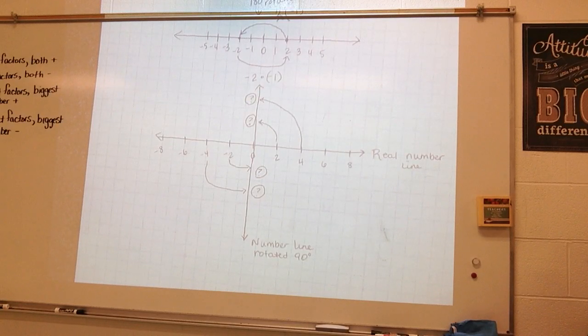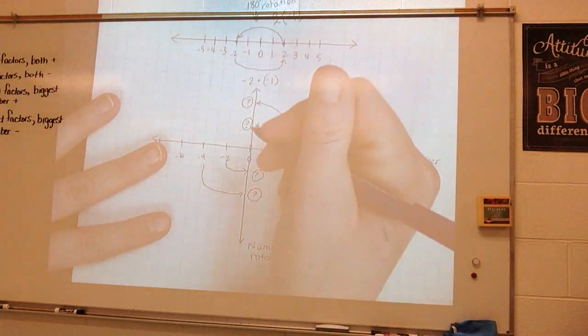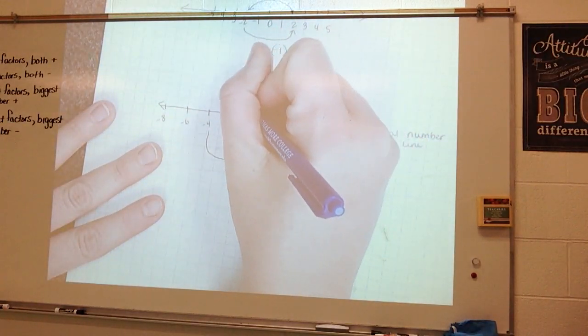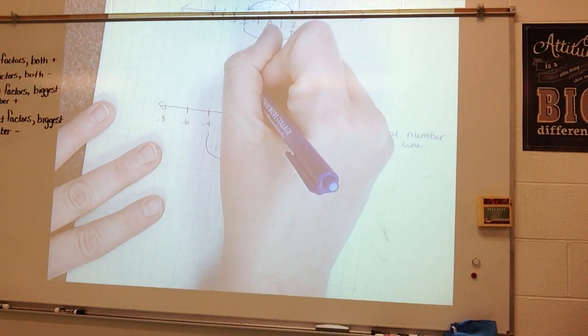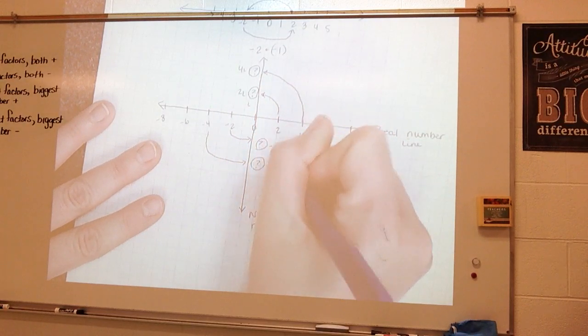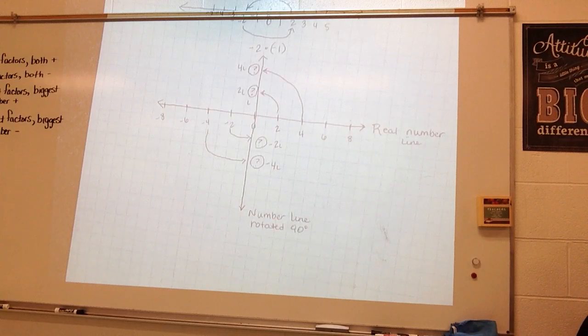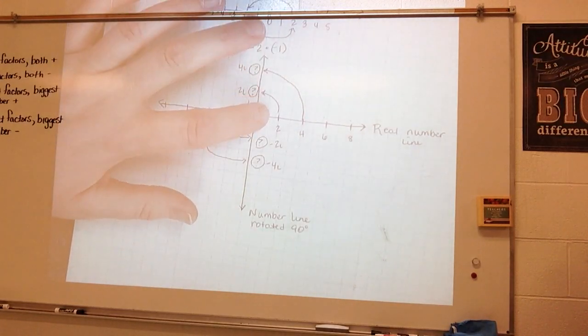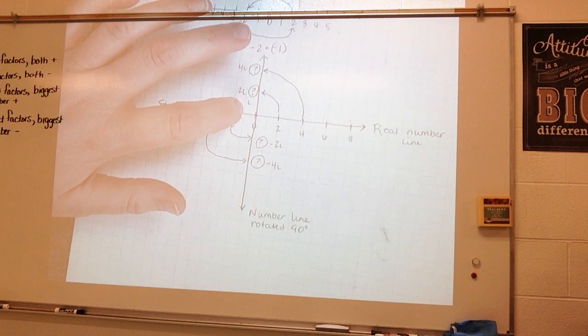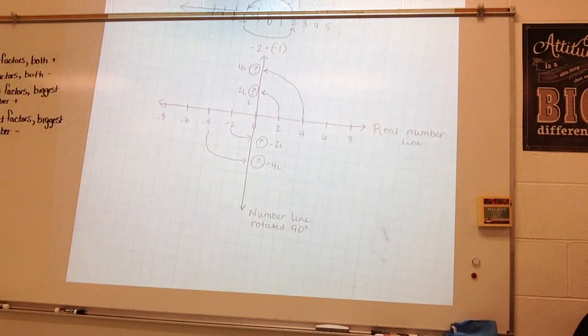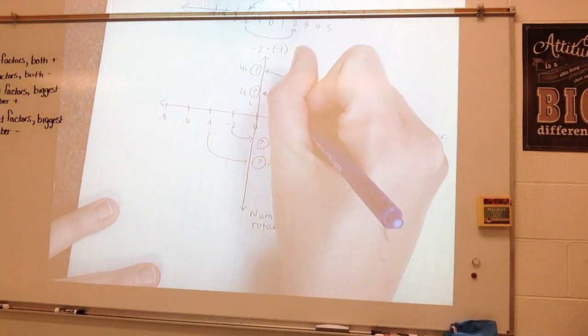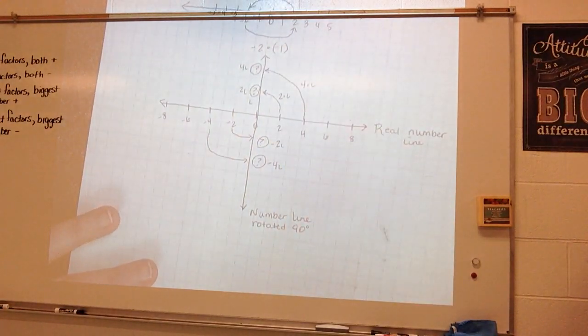Well, since we imagined such a number existed, let's call it the imaginary axis and subdivide it into units of something called i. So I'm going to label this i, 2i, 4i, and this would be -2i, -4i. So we have this imaginary number. If I rotated 1 by 90 degrees, it would rotate to 1 times i, which is 1i. So this would be 2 times i. This would be 4 times i.